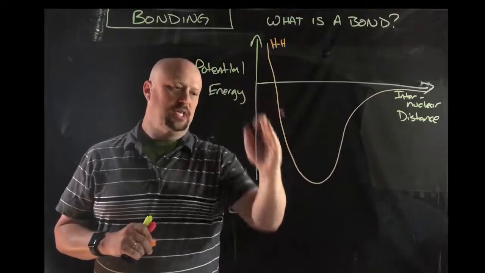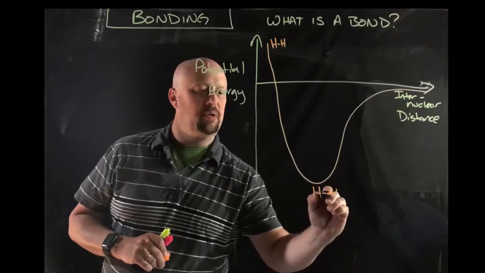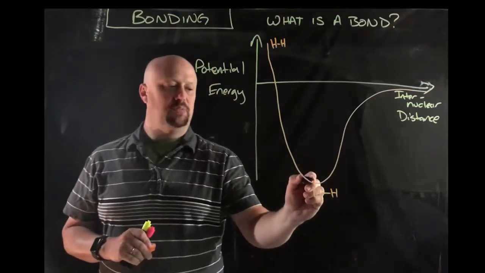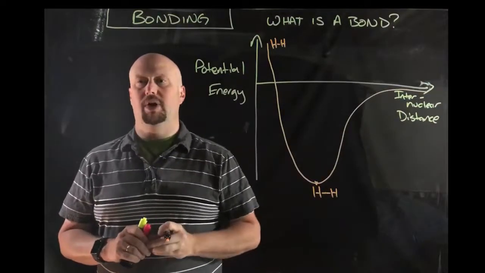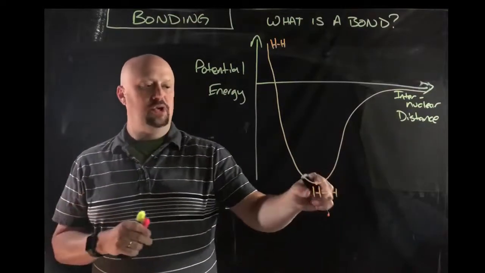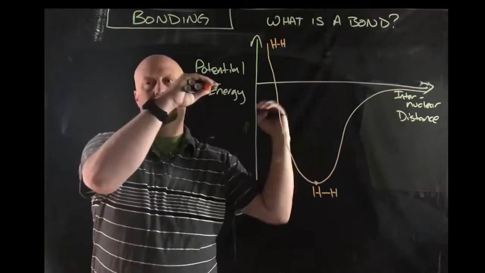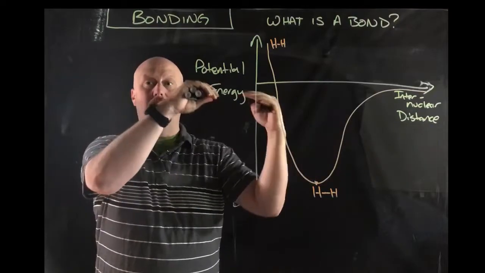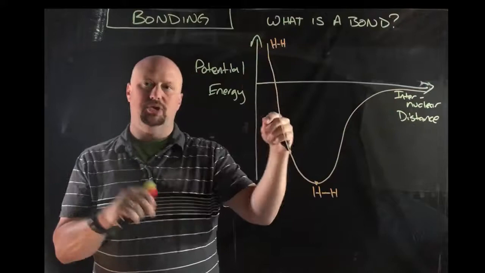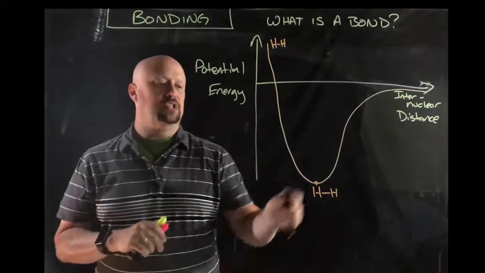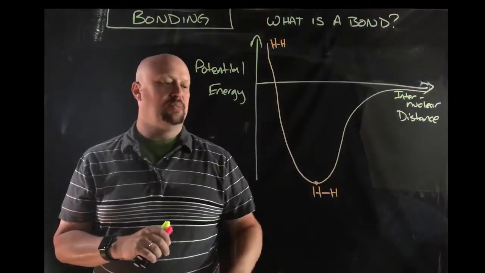We're going to go down. You'll see that we go down, and we're down here to a point at the bottom of the well, where essentially at this point right here, the distance is perfect, and it's at really low energy. Okay, in other words, the forces of attraction between this nucleus and this electron cloud and this nucleus and this electron cloud are optimal. This is the most stable state. Okay, minimizing the repulsions between the two nuclei and the electron clouds. Those forces of repulsion are being overcome by the force of attraction between them.